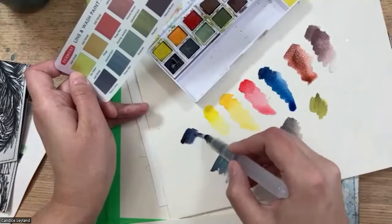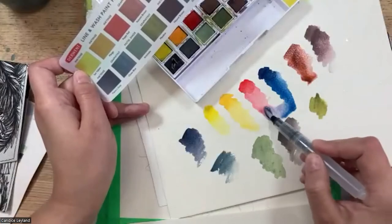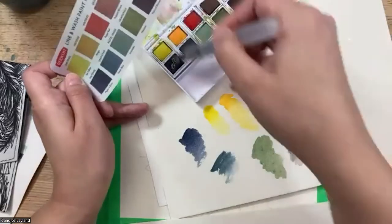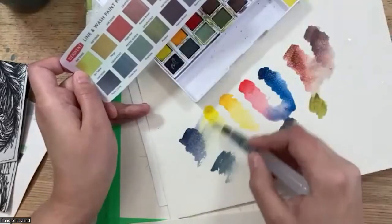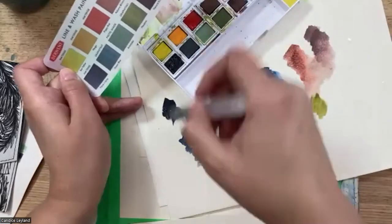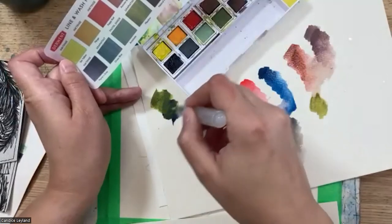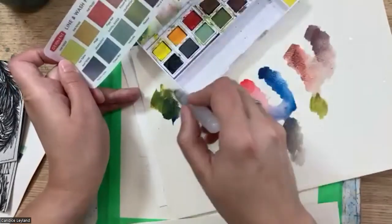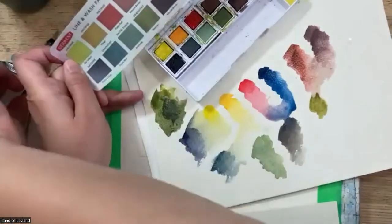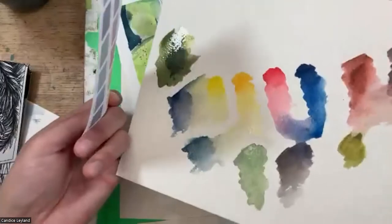I don't want to spend too much time — I really want to get painting. You can see it's a beautiful combination; they mix really well together, so you can get beautiful purples. They're designed to coordinate, so you get really beautiful mixtures. It's a great set — if you're an urban sketcher, this is a fantastic color lot for urban sketching, and great whether you're a seasoned artist or someone newer to art.